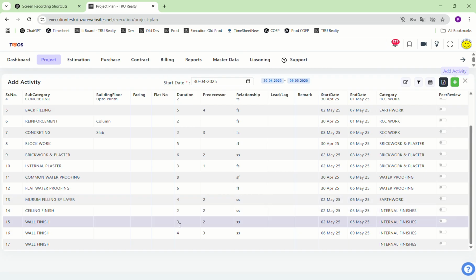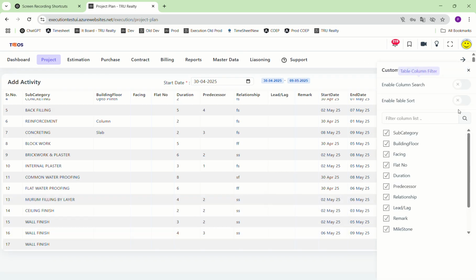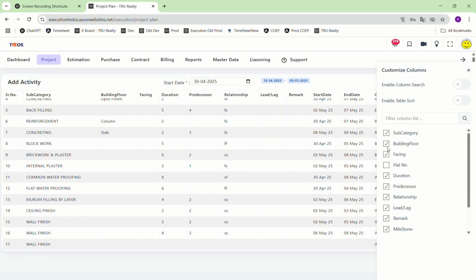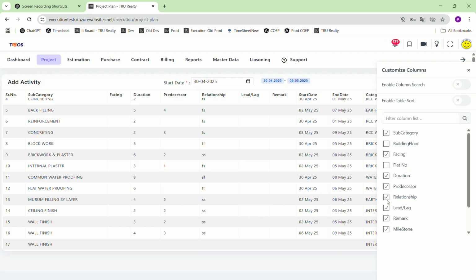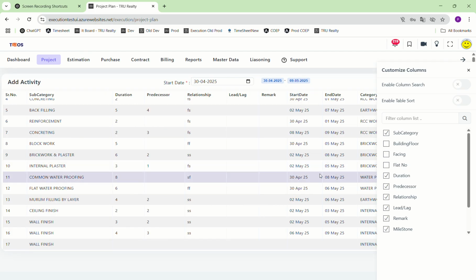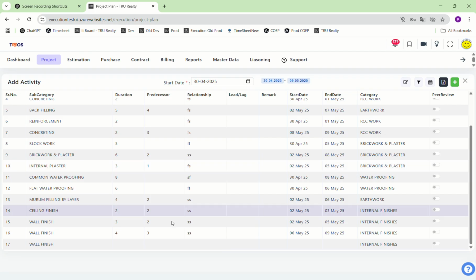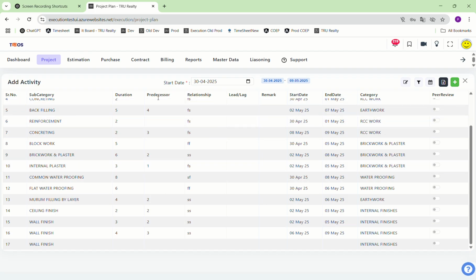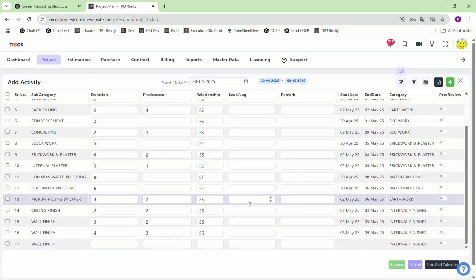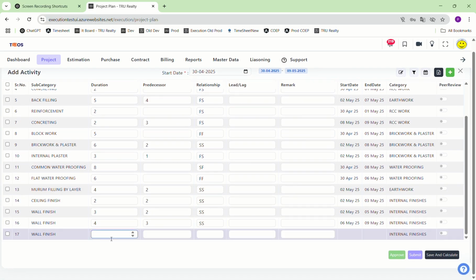The first thing is a duration. Here first of all I will make building floor and so here, duration, predecessors and relationship. What is a duration? Duration means the time required to do the actual work for that activity.